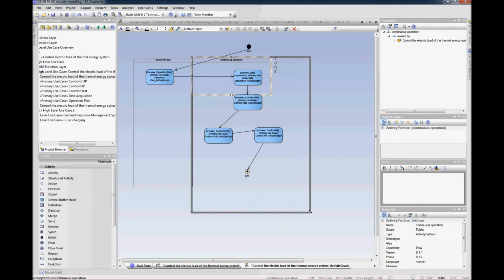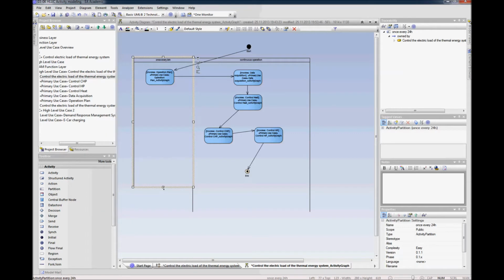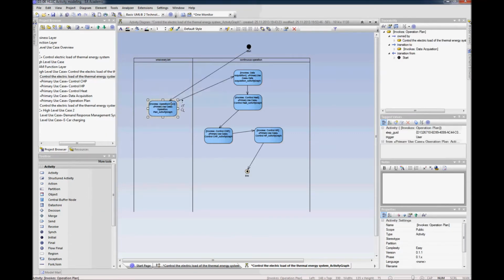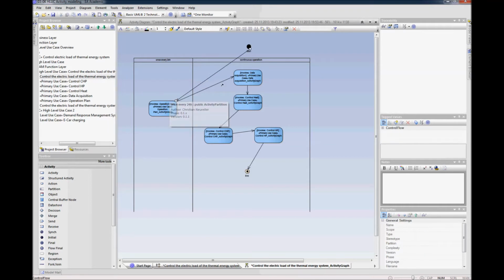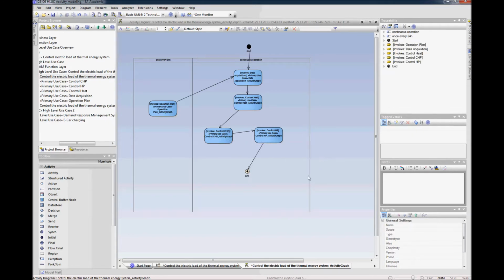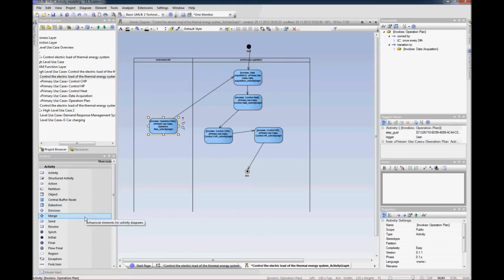Okay, and now let's take a closer look at what happens here. So let's start with this operation plan. Indeed, this action or this use case is triggered if the new prices are received from the distribution system operator. So we make use of a receive event.